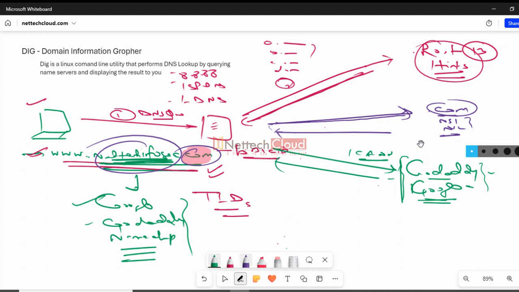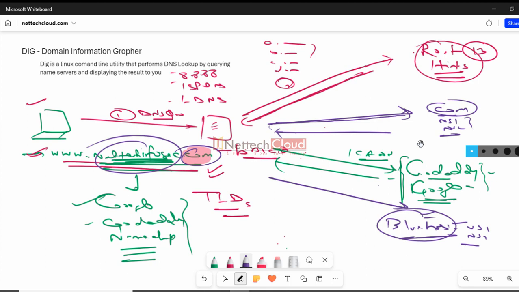So what happens next, the request is now forwarded to your hosting provider's name server. Mine is Bluehost, right? So I have pointed to the Bluehost DNS server, so the next request would be forwarded to the Bluehost DNS server. Now the Bluehost name server is authoritative for the domain nettechinfosec.